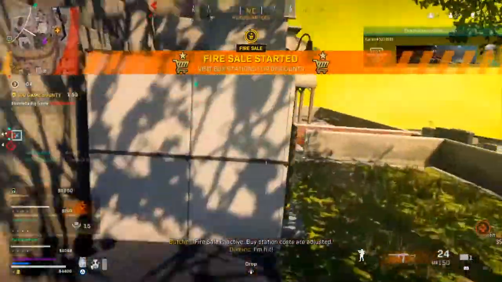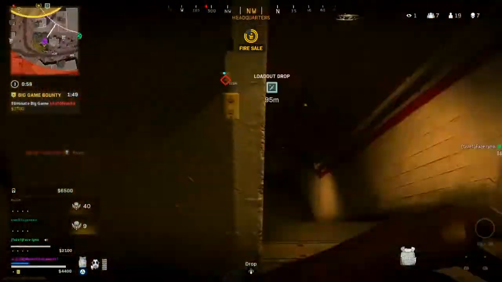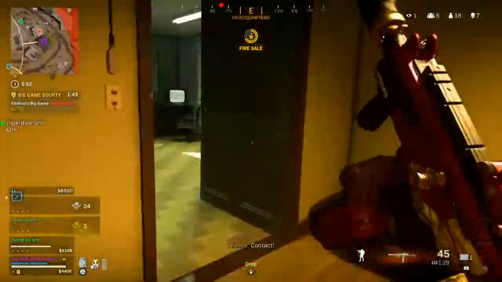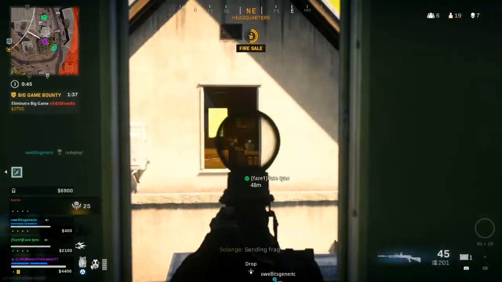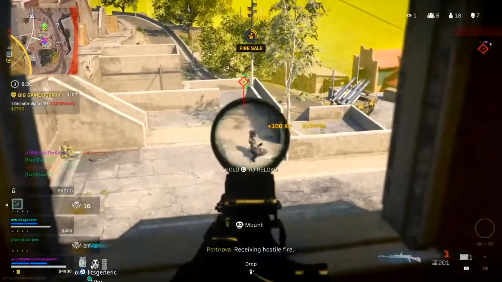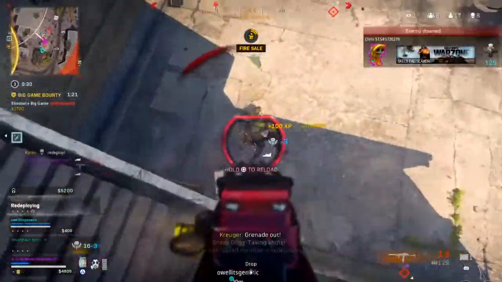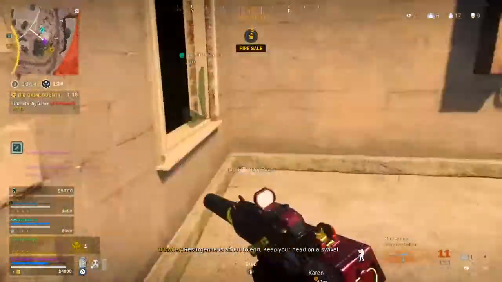Fire sale is active. Buy station costs are adjusted. Fire sale, let's go. I think it's off the wire. Generic bro, please help me. Alright, I'm coming back. I'm coming back. Tracking in. Go, go, go, go. You can get one of them. Down, bottom. One tank is back fishing. No. One back. Keep your head on a swivel. No. Yeah. That's it. Yo.